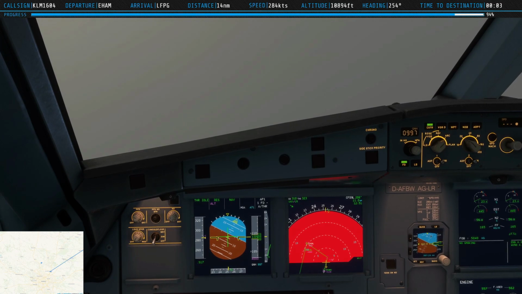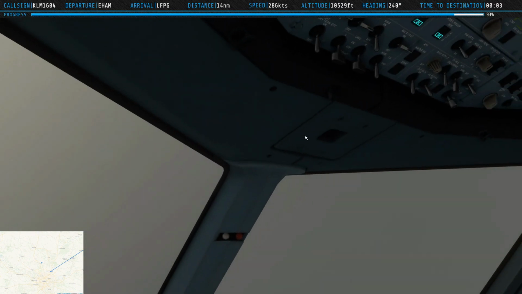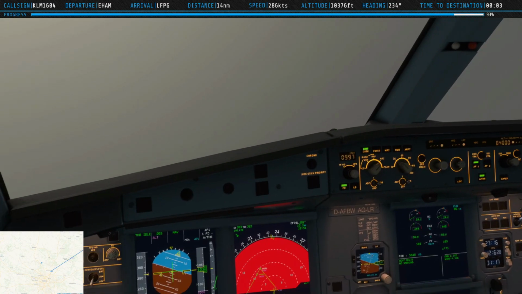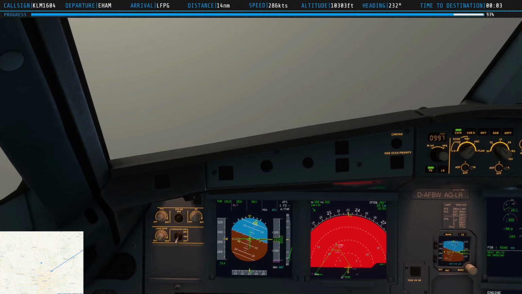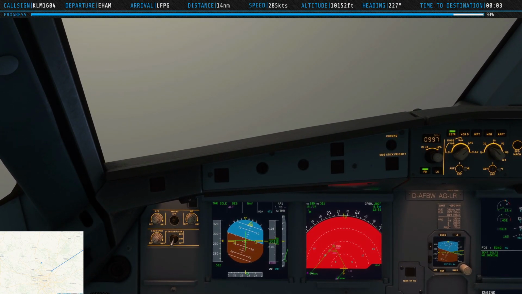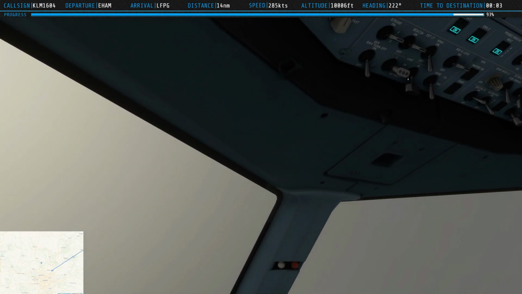Did I hear the passengers screaming? Oh, the turbulence. Let's just make the announcement and turn on the passenger seatbelt signs. We are getting to 10,000, so it's time to turn on the landing lights.